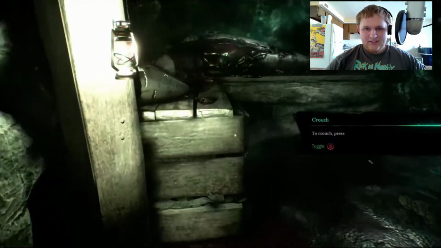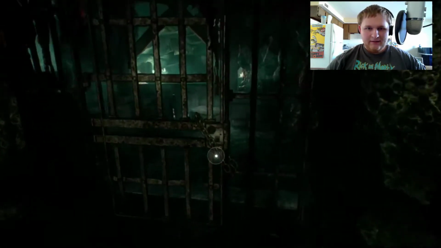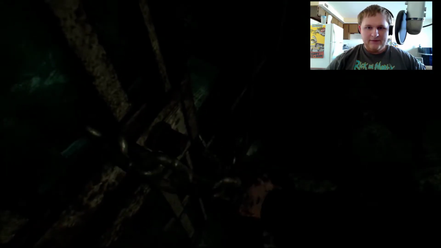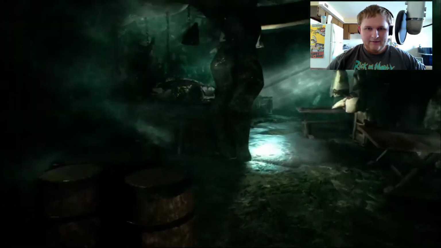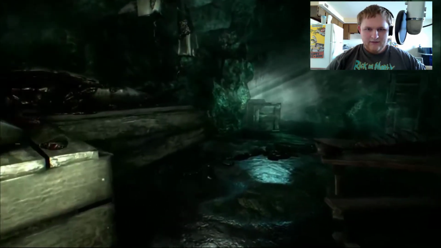Alright, to crouch, press B. Okay, then. I don't need to crouch, though, do I? X, A, A button. Okay, then. So there's no way for me to get there, at least not right now. How weird this place is.